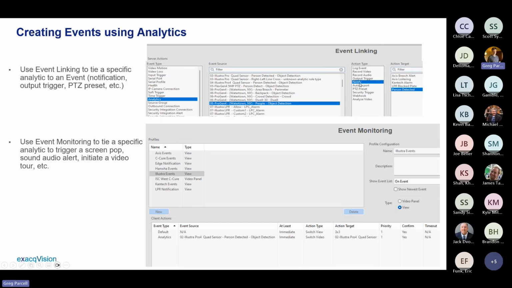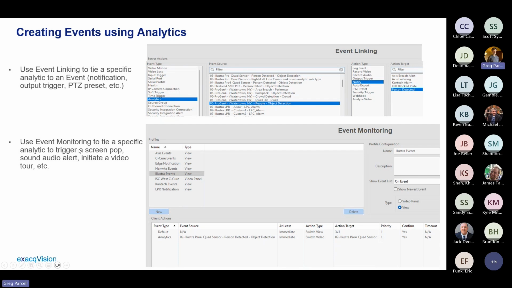So notify is how we send an email or a text message. In the action target, I've set up a profile for a person detected. This could be an email to one or many people. It could be a text to one or many people, that I have predefined under the notification section within Exacq. I could also combine that in a source group. So I could say, if there's a person detected, but I could put a time of day parameter saying between the hours of 10 at night and 5 in the morning. So both of those would have to be true. Then do the notification, that type of thing. So you have a lot of flexibility in how you do that.